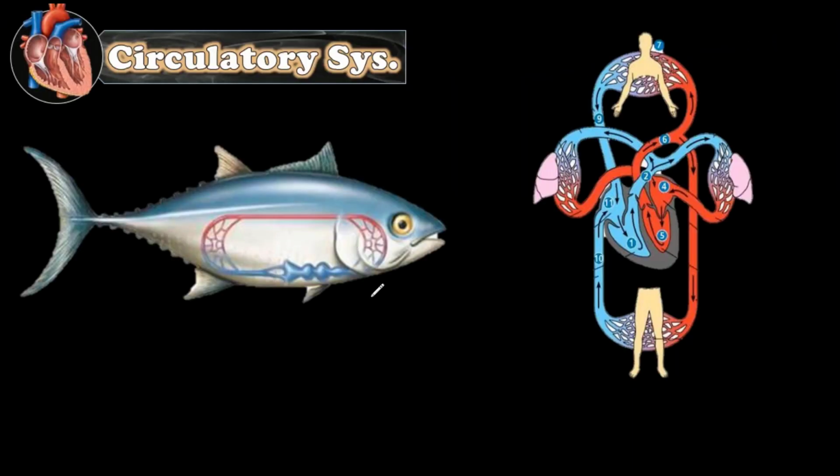In this chapter, we're going to look at the circulatory system and transport in animals. We have two types of circulatory system. We have the single circulatory system, like we have in fish. In fish, the heart is here, then the blood moves around the body, then it goes to the gills, it gets new oxygen and gets rid of carbon dioxide, then it goes back in one circle around the body. So this is the single circulatory system.